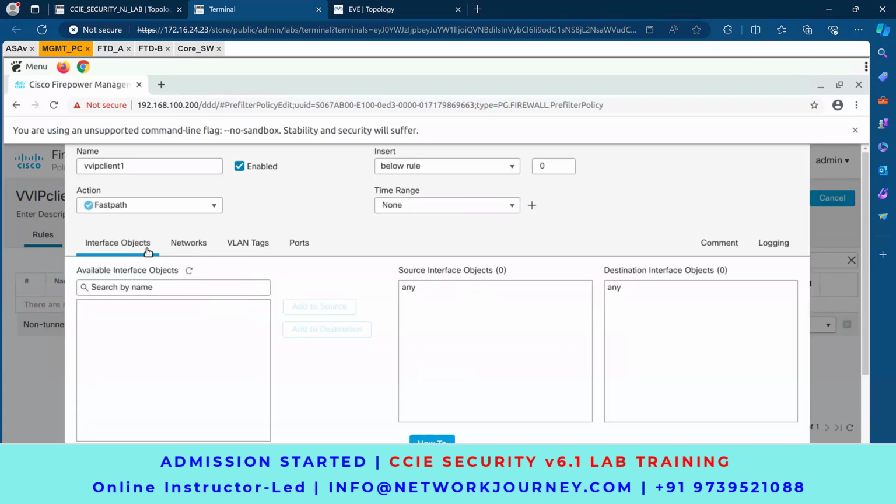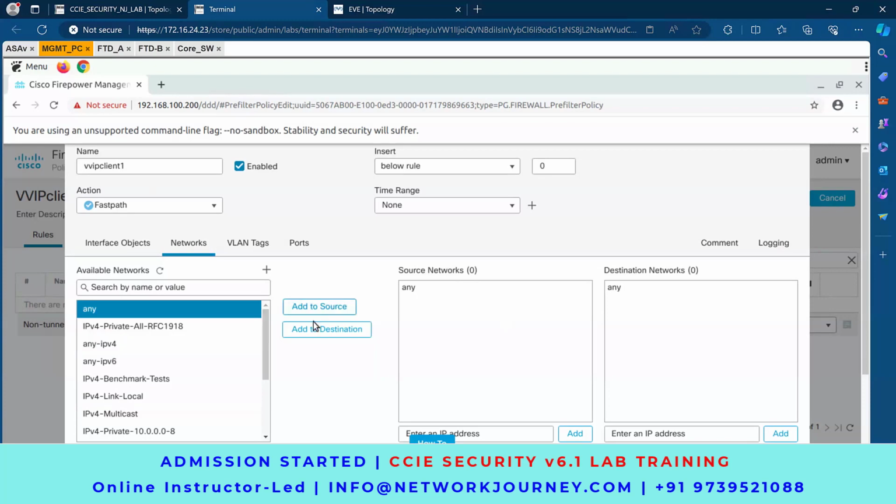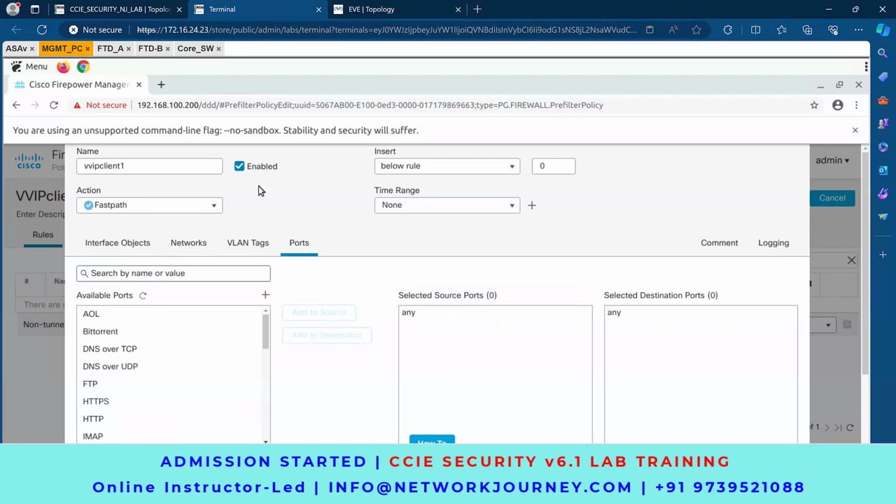Otherwise, regular options, network object, where you can select the source. You can have the source added. You have to create the source. There is an option to create it. You can also add networks like allow any, or you just want some multicast packets to be allowed, not all any to any. Okay. So this is how you can define the pre-filter config.